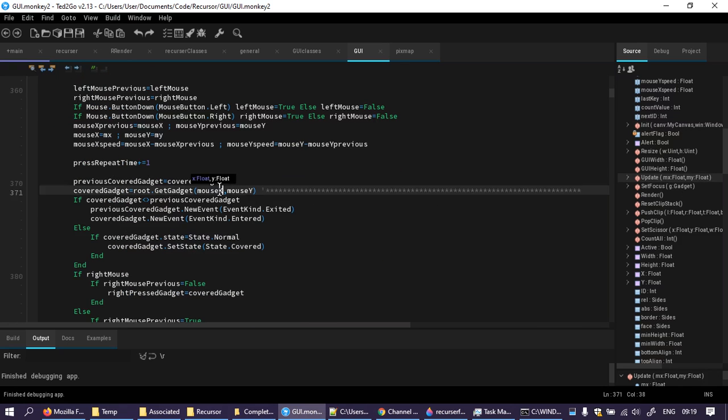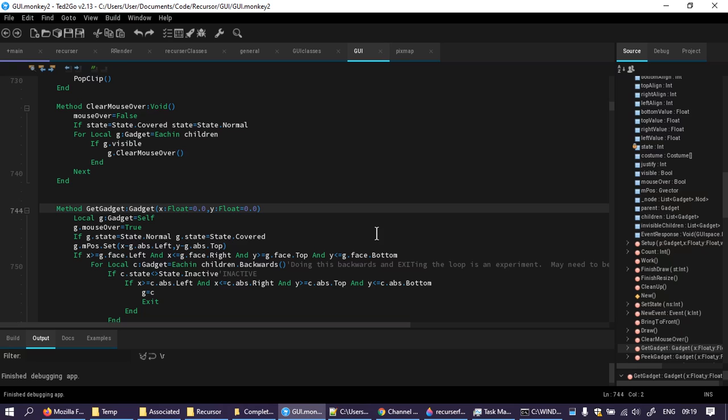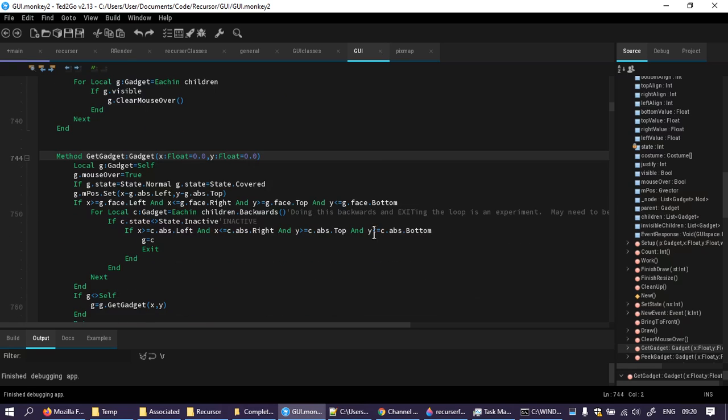I do this get gadget at mouse XY. And if there's a way inside and I start at root, yeah, okay, where is me? Get gadget, mouse XY.